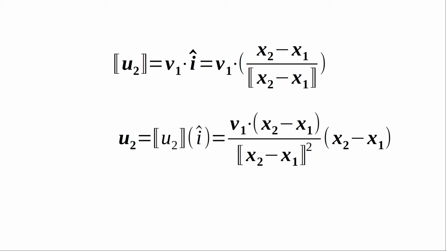Let us get the final velocity of the stationary mass first. Getting the magnitude of the component of the velocity normal to the contact surface is fairly easy. We can call the normal vector I hat, and the component of the velocity normal to the contact surface will just be v dot I hat. Calculating I hat is also fairly easy, as it's just the vector difference between the two positions divided by the magnitude of this difference. To get the actual vector velocity, we simply multiply our magnitude by I hat to get what you see here.